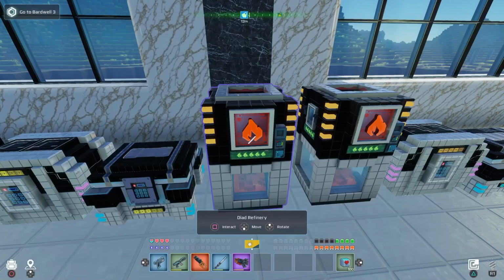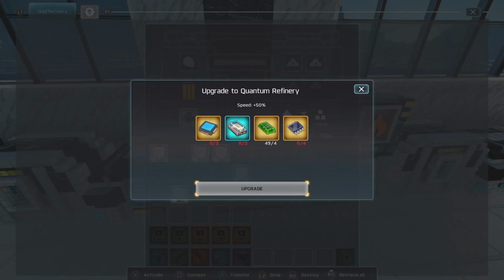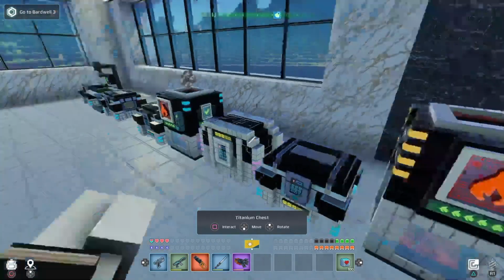I think I still need to do one more to get the quantum one. I don't have some of those items there. I can make the one here on the end, the transistor, but I don't think I can make the X matter cell or the microprocessor. I think the microprocessor I might need to trade for. Maybe I can make that. I don't remember. Anyway, I haven't messed with it yet though.